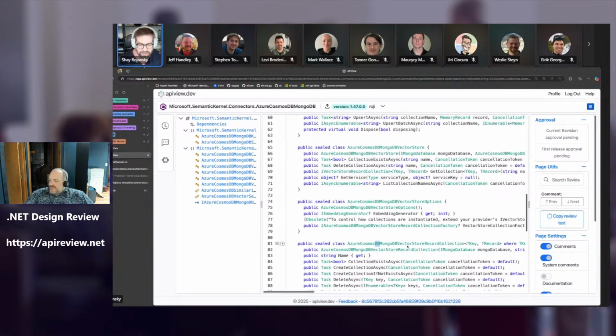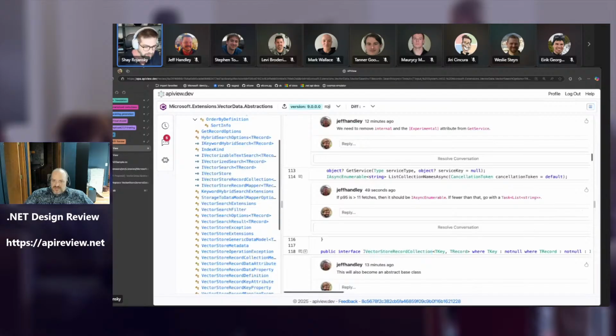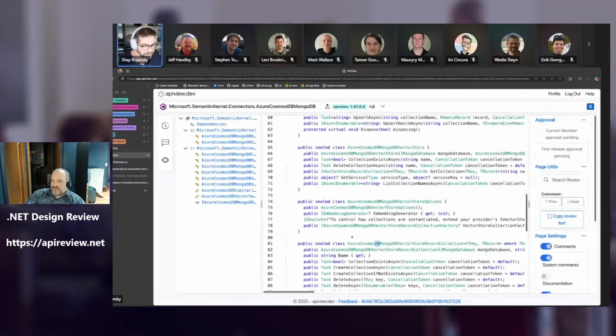But basically, the one thing that I wanted to bring up is what people would feel if we made this shorter in various ways, and we went through various scenarios. I think one that we kind of liked is to drop the store from here. So we could call it an IVectorRecordCollection, because a vector record is maybe good enough as a thing. And parallel to that discussion is how people feel about how the implementations should be named. Does every implementation have to repeat the whole thing, or can we just call this something like Cosmos Mongo collection, or Cosmos, all that kind of discussion?